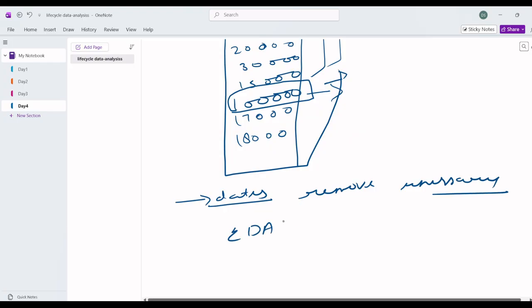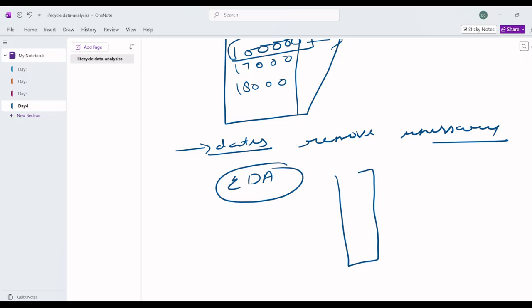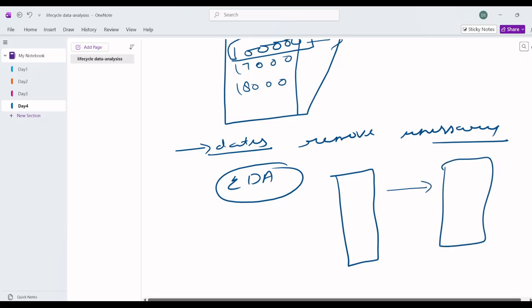You are all thinking about the word I have taken, EDA. So what is this? It is nothing, just suppose you have one column, and from that column you create another column. Suppose you have the date of birth, DOB.